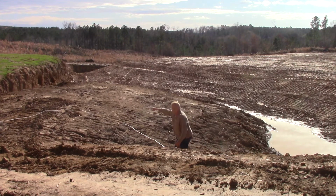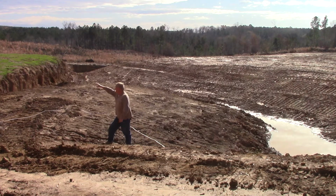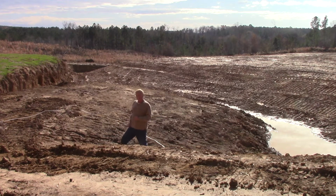And then I put the excavator out here. You can see where the tracks are, and the excavator scoops and loads the dump truck. It digs and swings and loads the dump truck. So I've got a vast amount of lamproite to dig here, and we're only limited in the depth in how far we go as to we want it to all gravity drain out of here when it rains. And right now it's doing that.